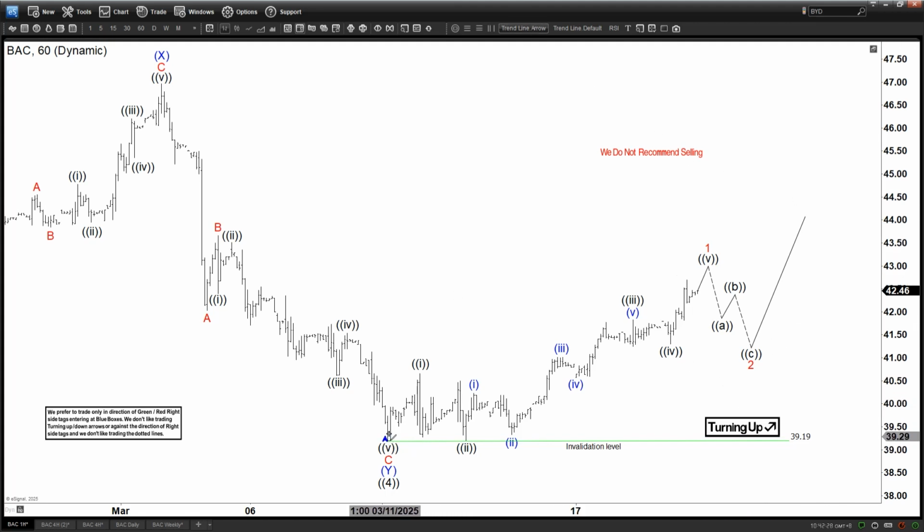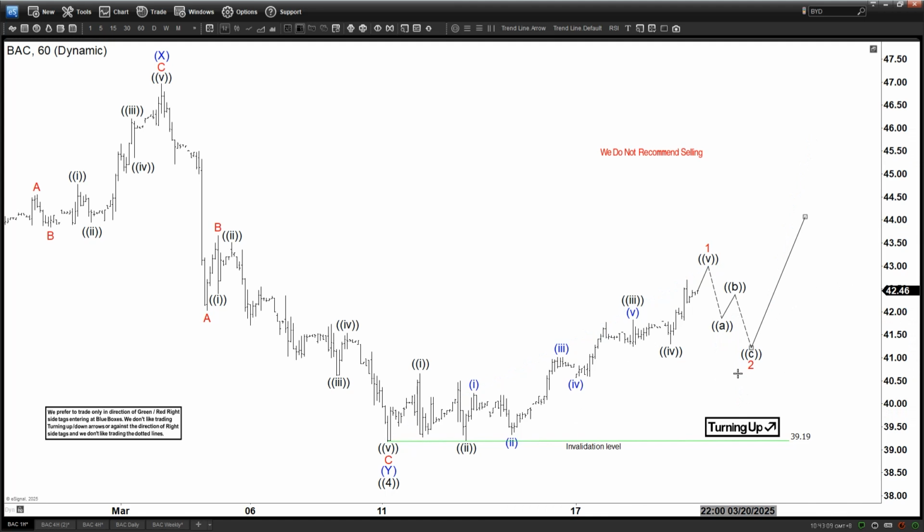So this cycle is about to complete as 5 waves, and then do a pullback first to retest 39.19 again. So the pullback needs to be in 3 waves. Now this forecast doesn't necessarily mean every leg has to be at this level, or this level, but the idea is simply to suggest the pullback is in the form of 3 waves. The length of the 3 waves could be bigger, could be smaller, it could be like this. It's still the same 3 waves, but basically it is looking for a pullback to correct this cycle, and as long as we stay above $39.20 here, we can go higher again afterwards.